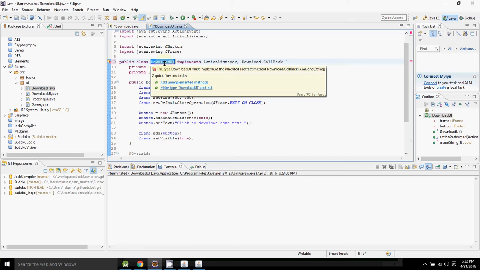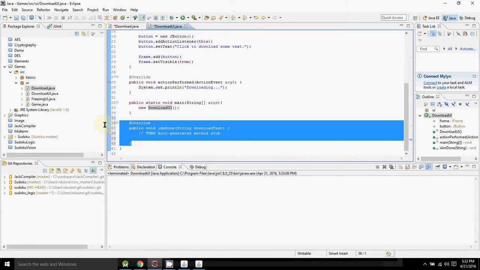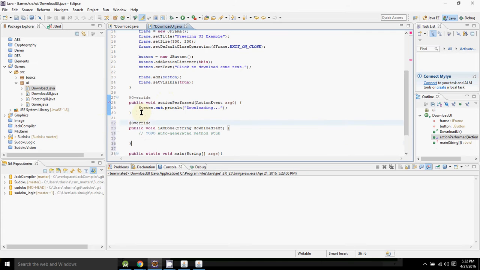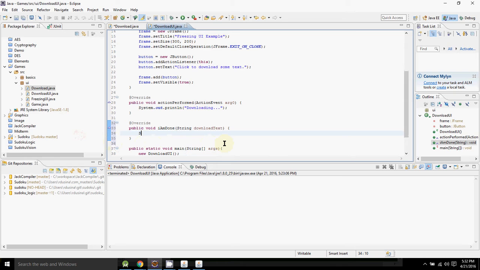Now it's complaining because we need to actually implement it. Okay, so here let's just say download complete, and then print out the download text.